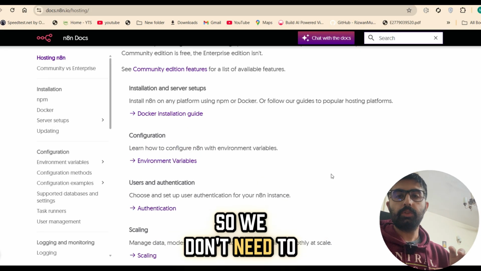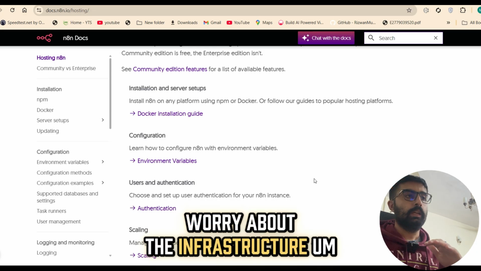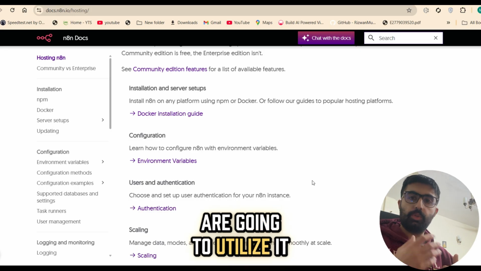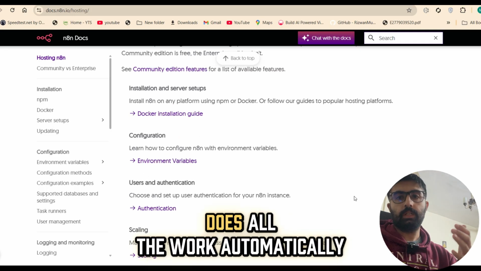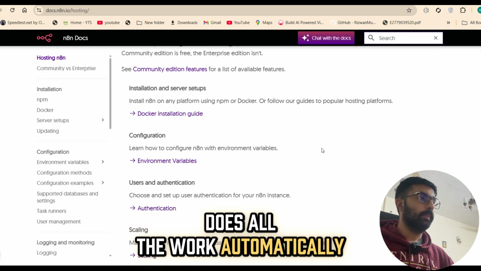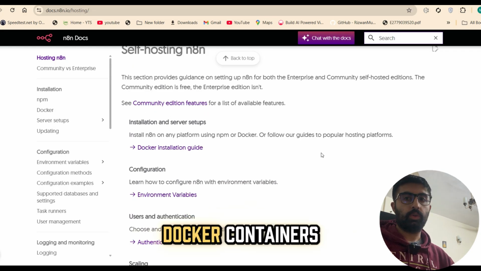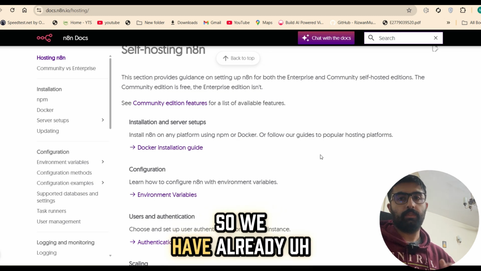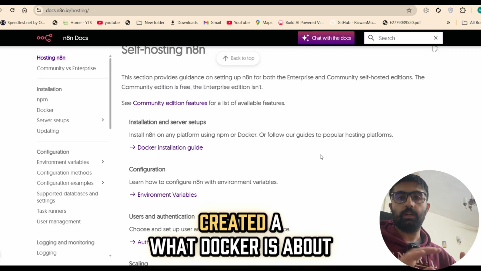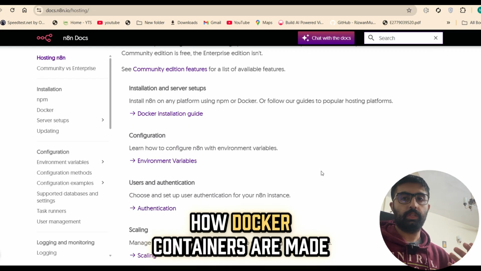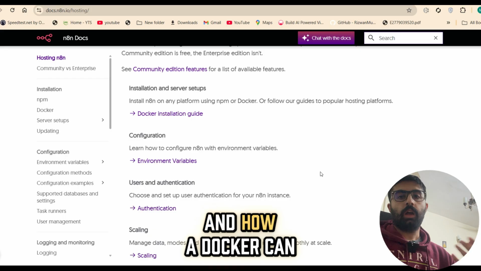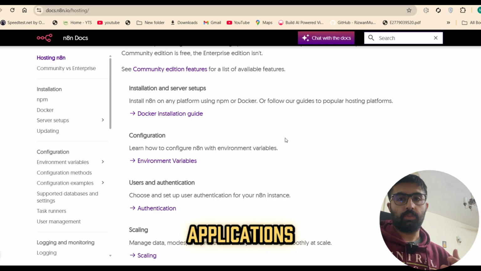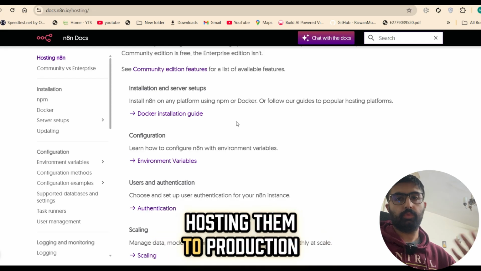So we don't need to worry about the infrastructure or the cloud, and how we are going to utilize it. The Docker container does all the work automatically. If you have knowledge about Docker containers, then it's really good. If you don't, we have already covered what Docker is about, how Docker containers are made, and how Docker can help us in running applications on our local machines and hosting them in production.